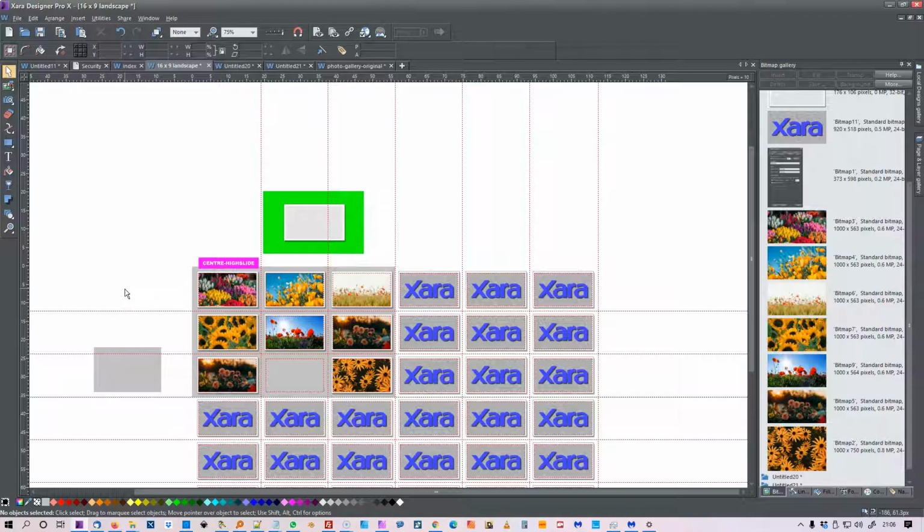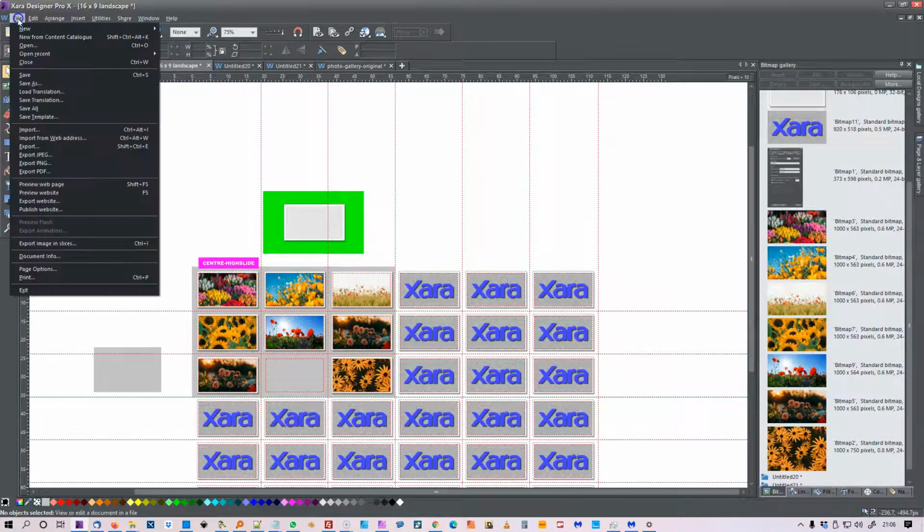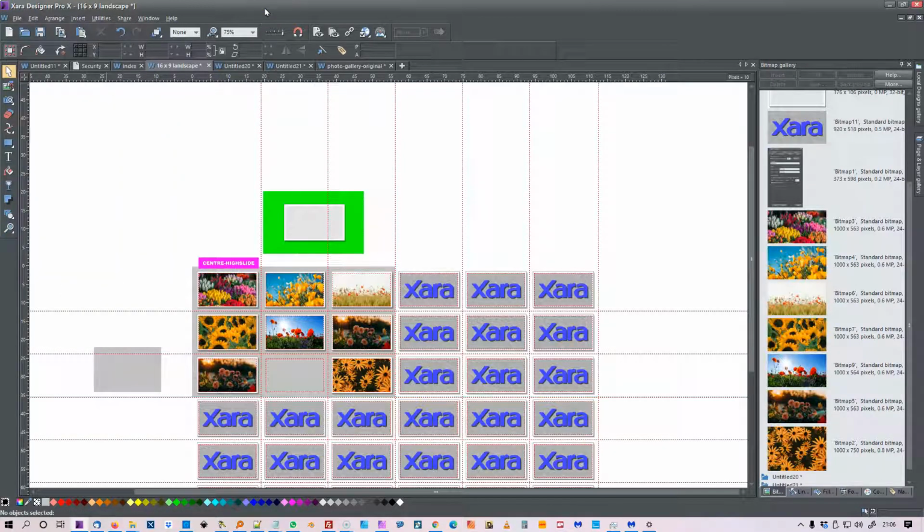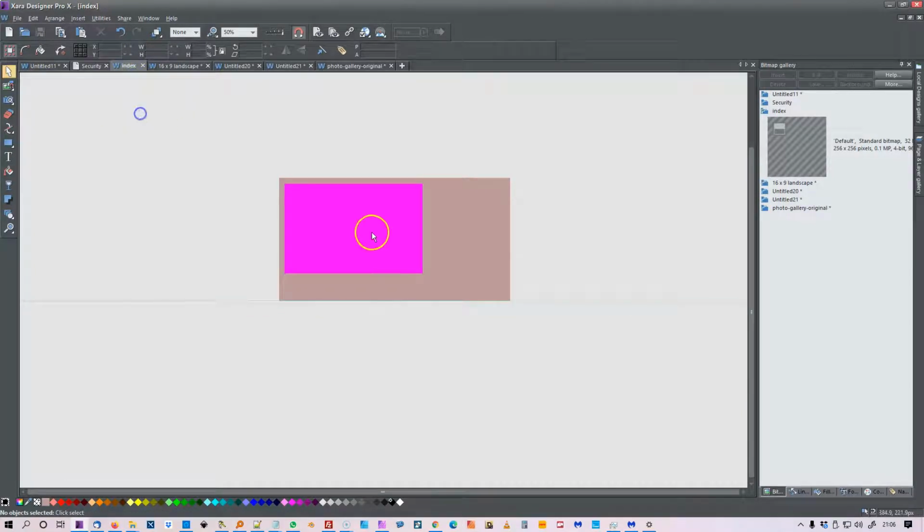Now personally I prefer to put these images into an iframe, so I would just export this file, export the website, and I'd call it HighSlide slideshow into a subdirectory, and then I'd get a page rather like this, and I'd have this, this is the main page, main site, whatever you want.